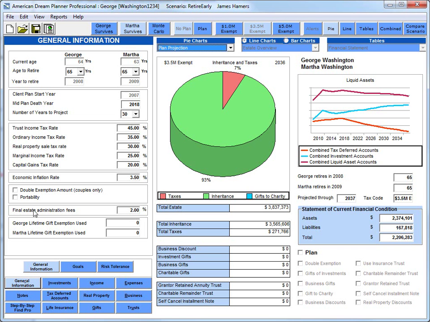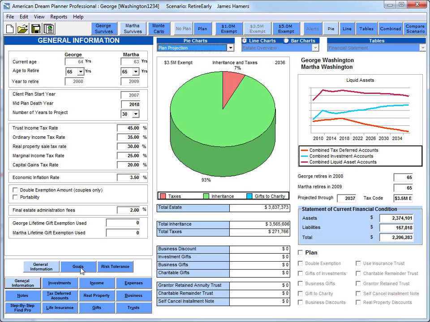All of the inputs are on the left side of the screen, driven by navigation buttons located at the bottom of the screen. The output display is driven and displayed on the right side of the screen with navigation buttons at the top of the display.